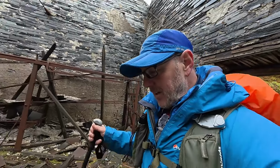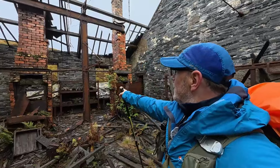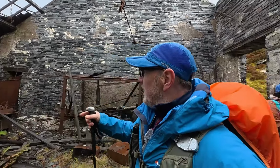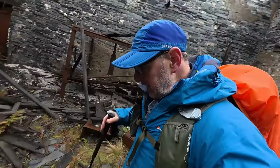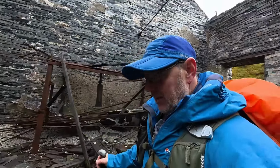And then we come into the last building on this side. And this is obviously the hot shop. We've got two chimney breasts there, two chimneys. So these would have been fired up, nice and hot, for bending the metal. And then you've got your metal rack there. This would have been all your bits of steel work, your pipe work, bits of iron work, for making into tools and machines, because there's lots of bolts and nuts and things on the floor. So this would have been your hot shop for heating metal, bending it and stuff like that. Again, absolutely fascinating. This would have been roasting warm in here, I would have thought.